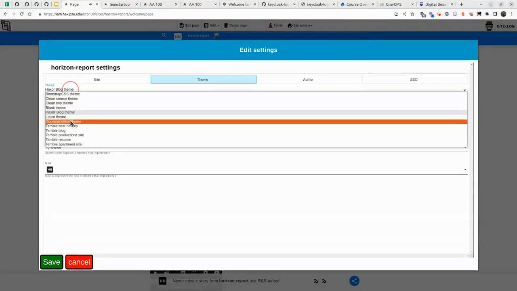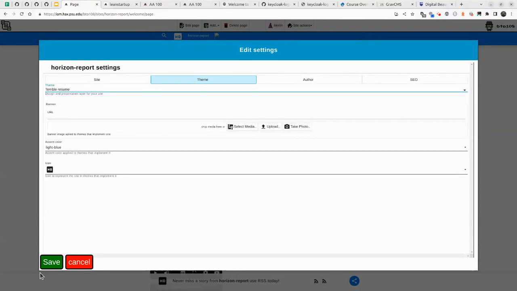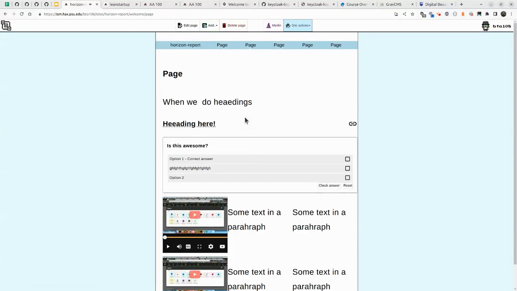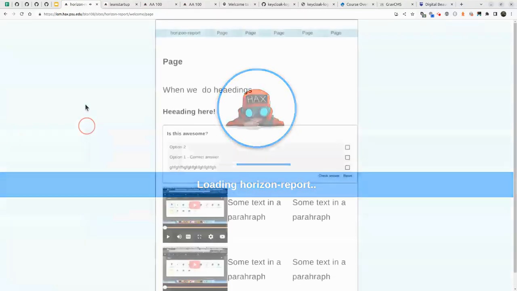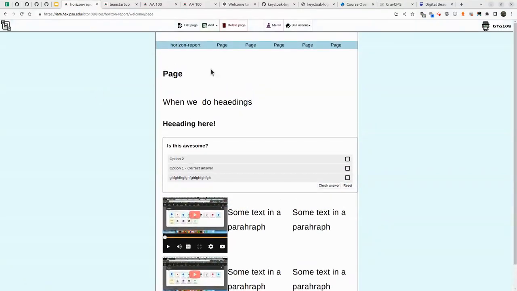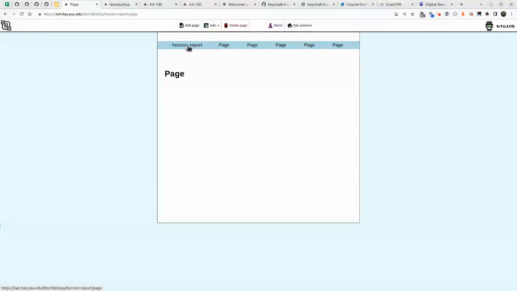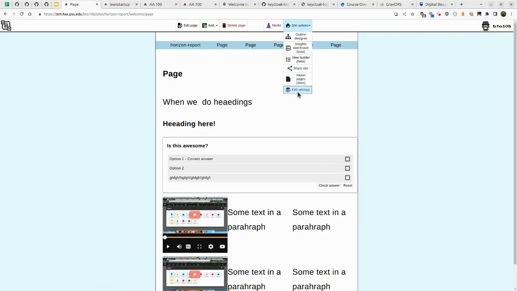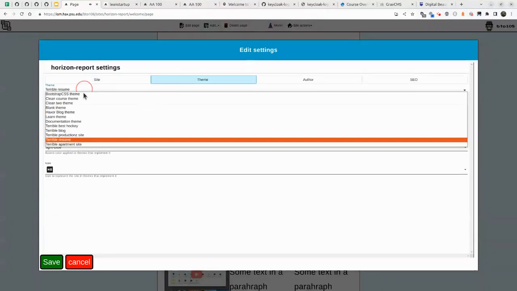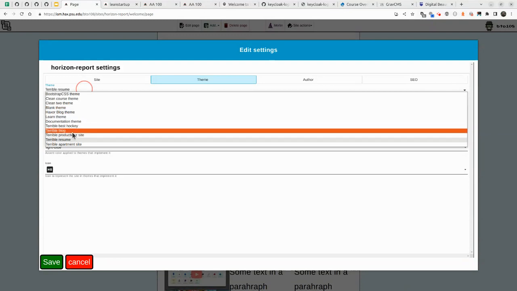Let's do it again. Let's go from a blog to, in this case, a resume. And it says terrible resume. The terrible themes that are listed here that are hidden in the system are effectively websites that I made in my youth. This is mostly for demonstrative purposes, but also to try and break out of the mentality that this is any one thing.